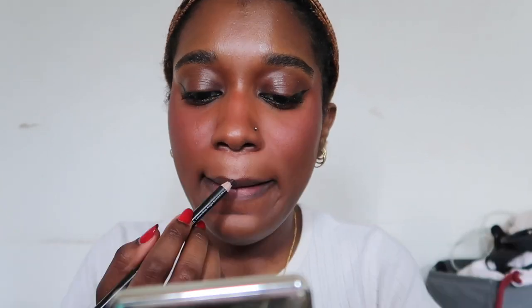Now, the trick is you don't want to overline. I mean, if you want to overline, that's your business, but I don't overline just because my lips are already big. I go where the line is naturally at. And you're not gonna blend it in yet. Don't, because it will change the whole color.